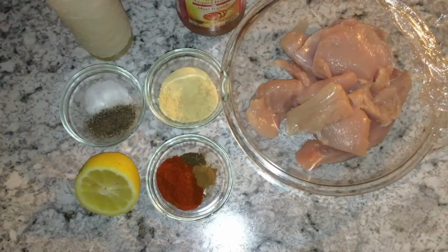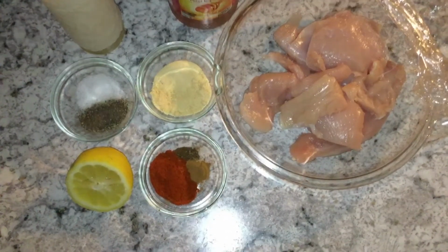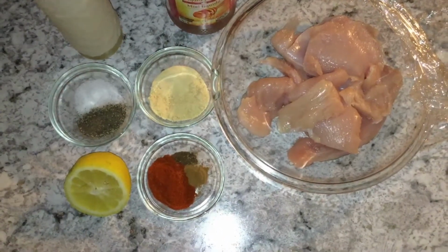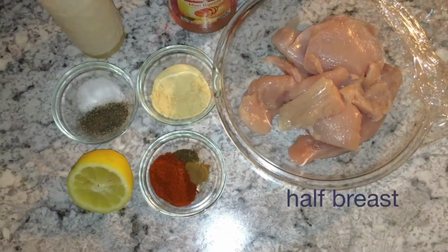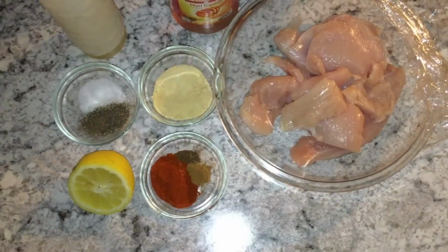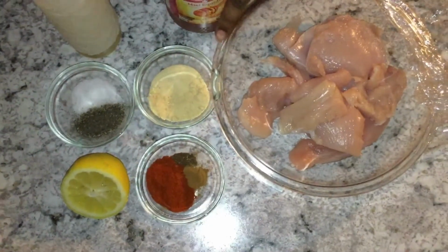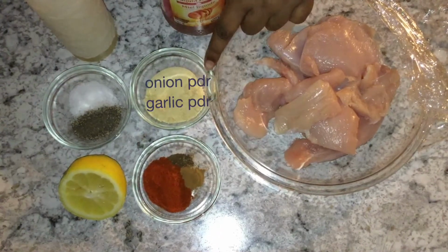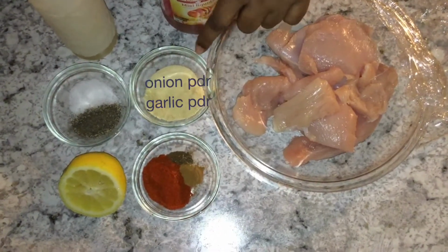What we need is, well, we're only two people, right? So we're gonna be using only half of a breast. We need one tablespoon of onion powder, one tablespoon of garlic powder.